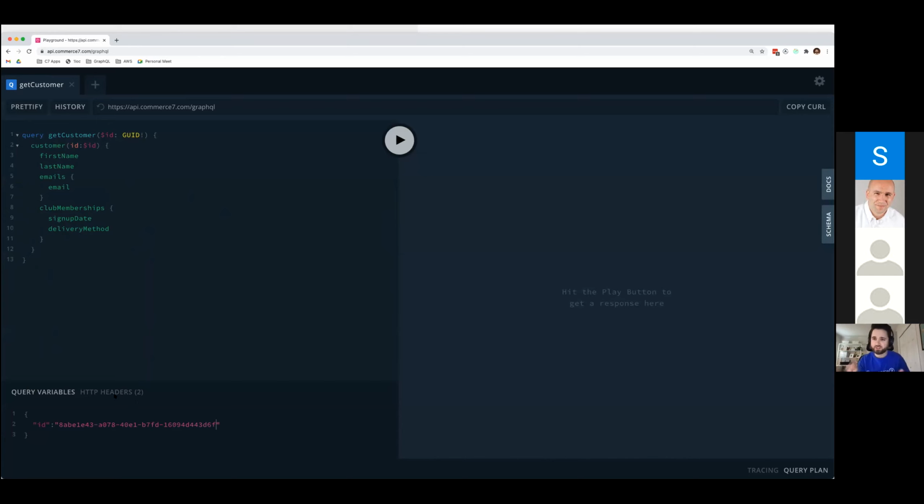Similarly to REST, GraphQL uses the same HTTP header style of passing the tenant and an authorization header. I've already got this pre-populated for time's sake. So we go make this request, boom, I've got a customer record. I got all the data that I needed, only the data that I requested, really, I should say. And from here, I can copy that to a curl command, go run that in the command line, see how I can make this using Axios or whatever HTTP thing you're using for your apps.